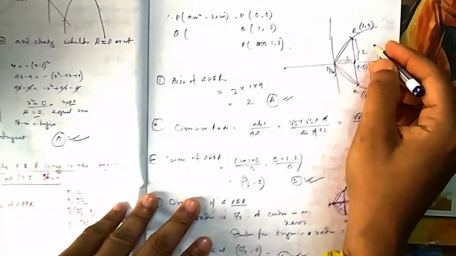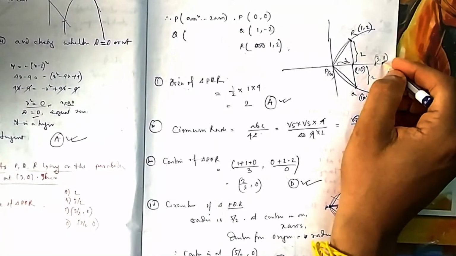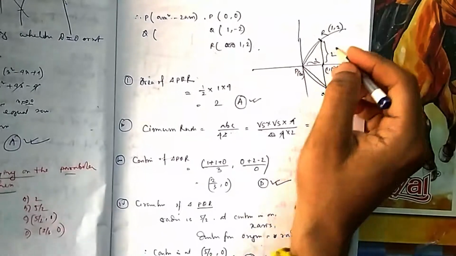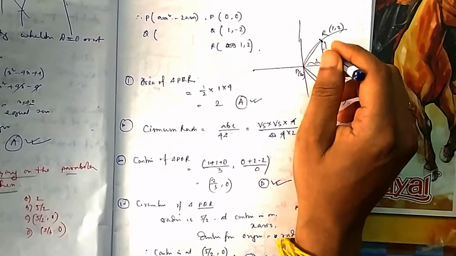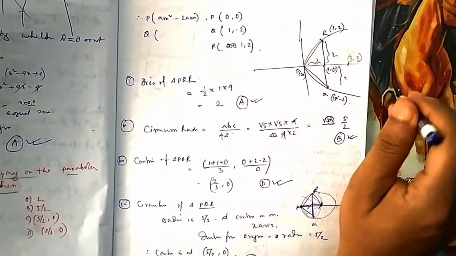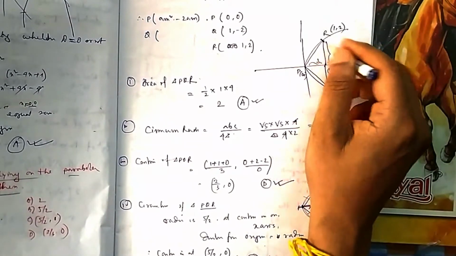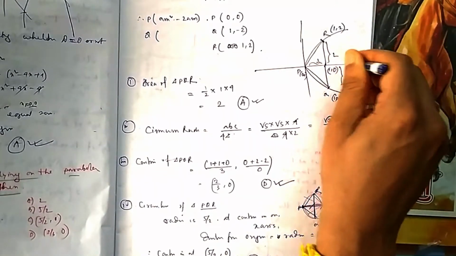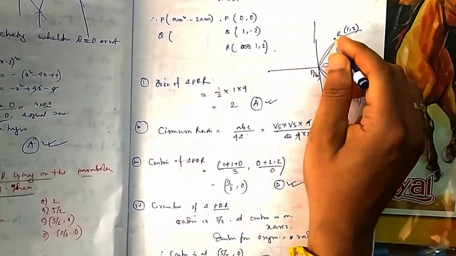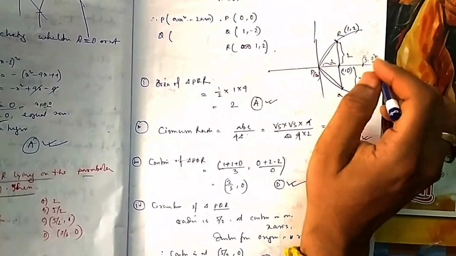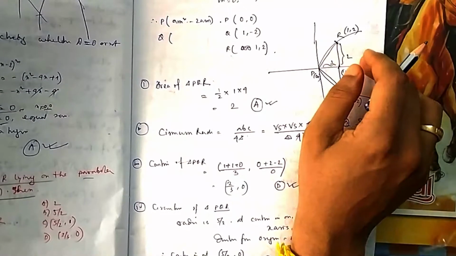So this one also we have done. Why is it 0? It is already done. It should always be 0. You can check the article on the number of normals that we can draw to a parabola. The sum of the ordinates of all three intersecting points will be equal to 0. So okay, these are the points P, Q, R. You don't know the coordinates of these till now, so you just keep them as they are.